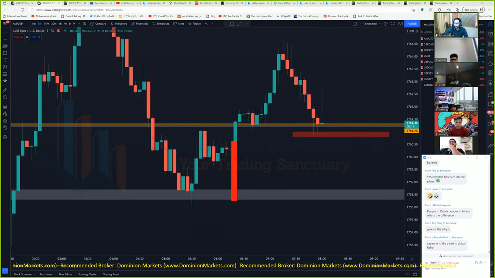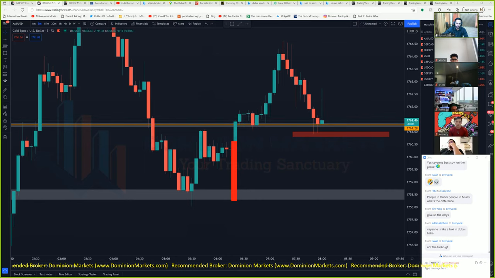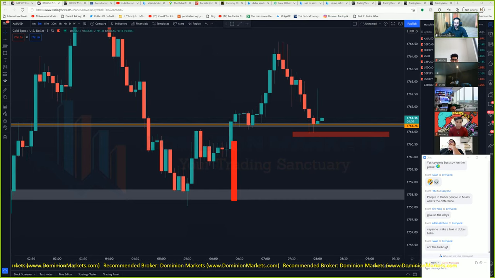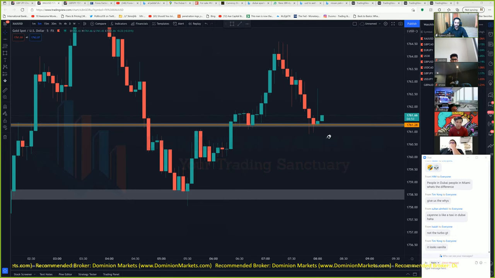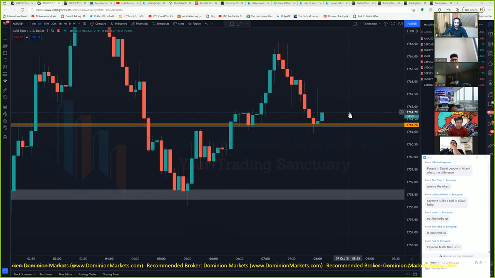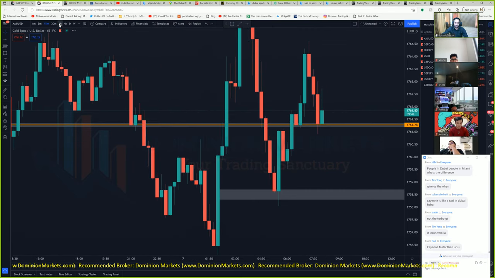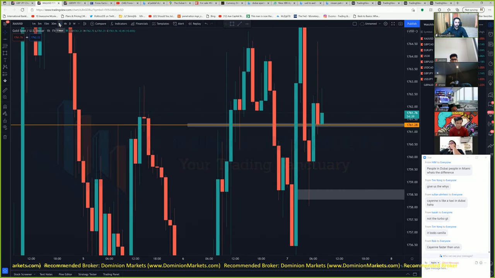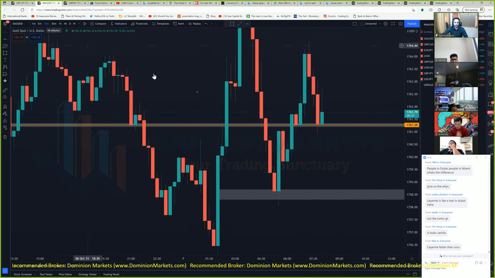I see a lot of people in the group say they have entered off the 5 minute, but I know you usually use 30 minute and hour support and resistance zones. Yeah, exactly. I've been testing gold, and I've caught myself taking more gold losses on the 5 minute than wins. Even though they were small losses, a red is a red. So I've mainly focused on the 15-minute and 30-minute close. I may use a stop loss based on a 5-minute, but entry-wise, I'll wait for a 15-minute or 30-minute close. Sounds good. Appreciate it. You're welcome.